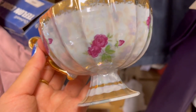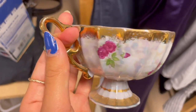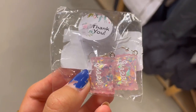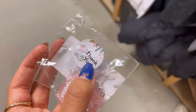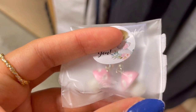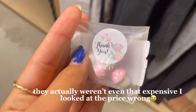This cup is actually gorgeous — it's so beautiful, it looks like something from Beauty and the Beast — but it's quite expensive so I'm gonna put it back. These are so cute; I think it's like a brand that makes their own jewelry. They're so adorable — I really want these but they're a little bit expensive.